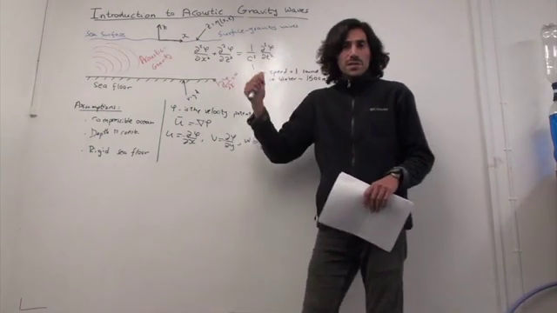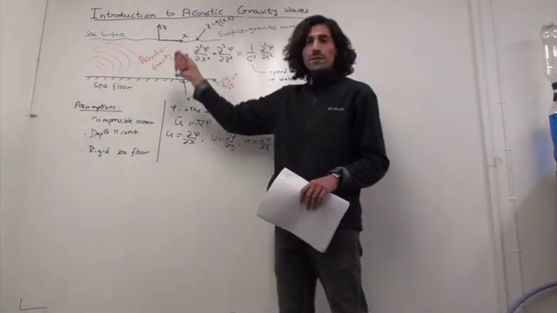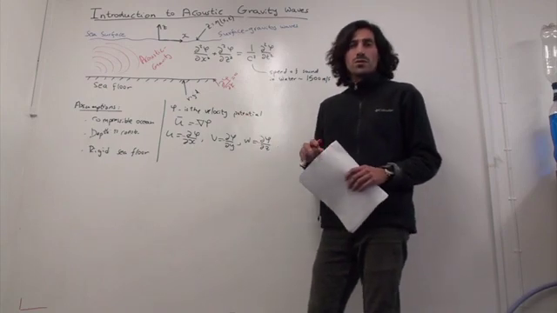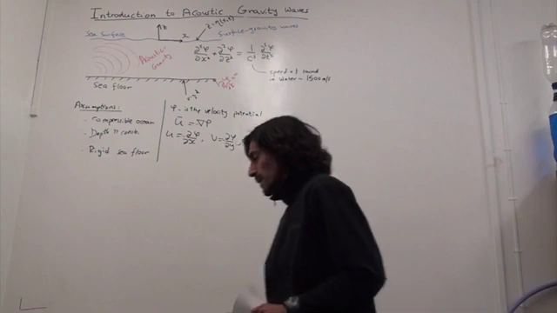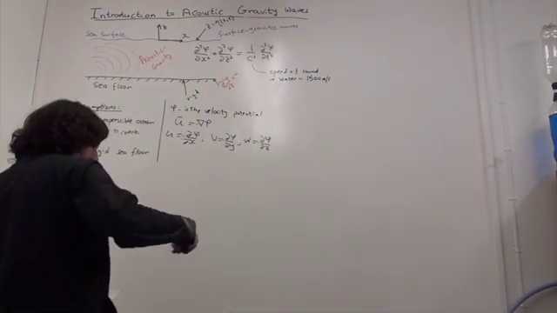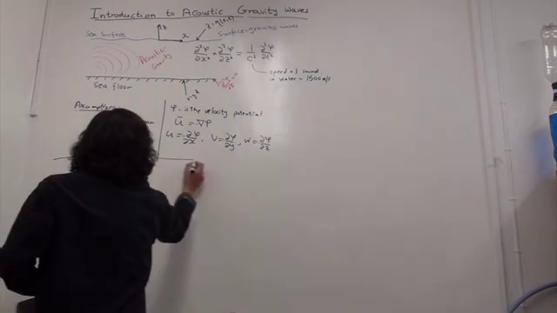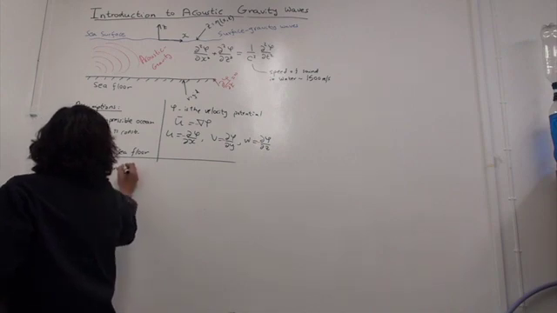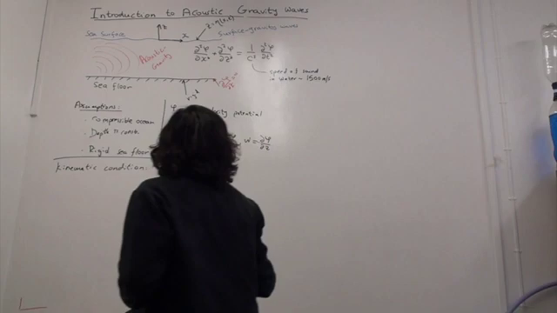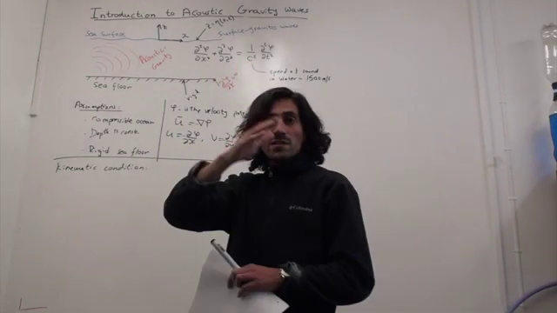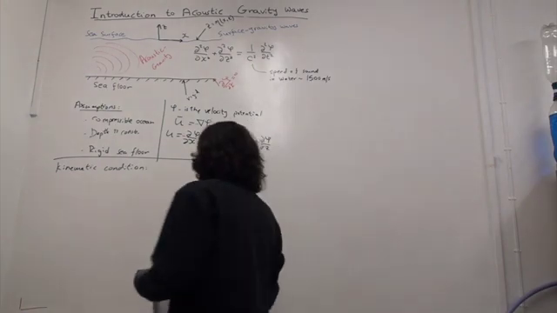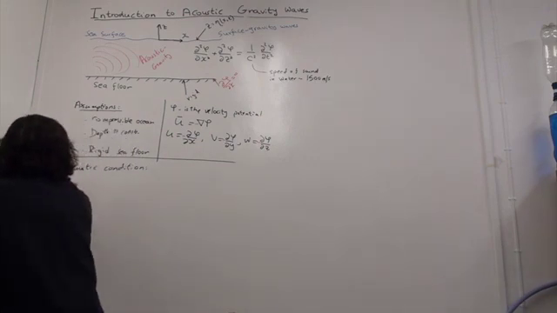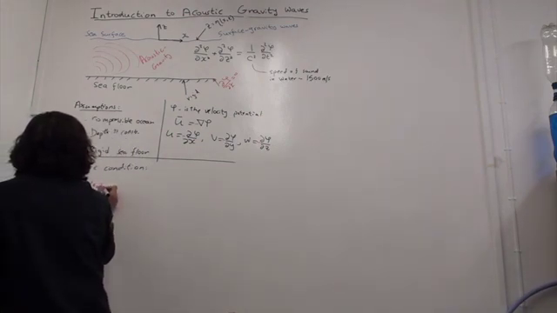Let's write down the two conditions, the kinematic and dynamic conditions at the surface, make combined conditions out of these, and then we're ready to go and solve the equations. So the first condition is the kinematic condition. The kinematic condition, as I said, is z equals eta, and eta is the surface of the water. So we can write z equals eta of x and t.